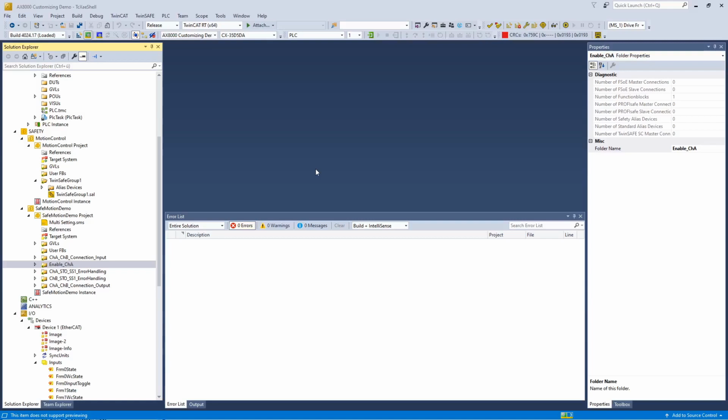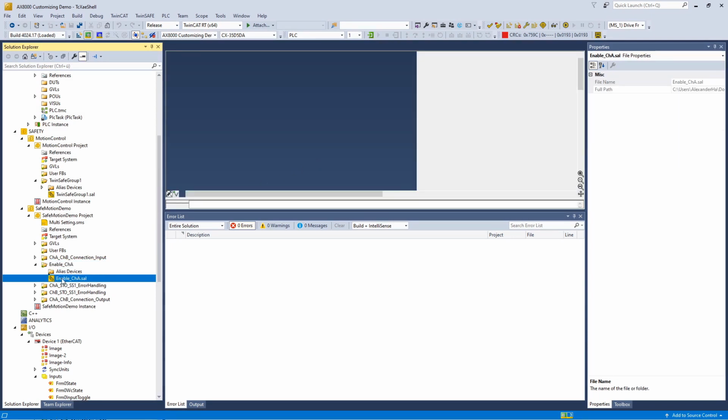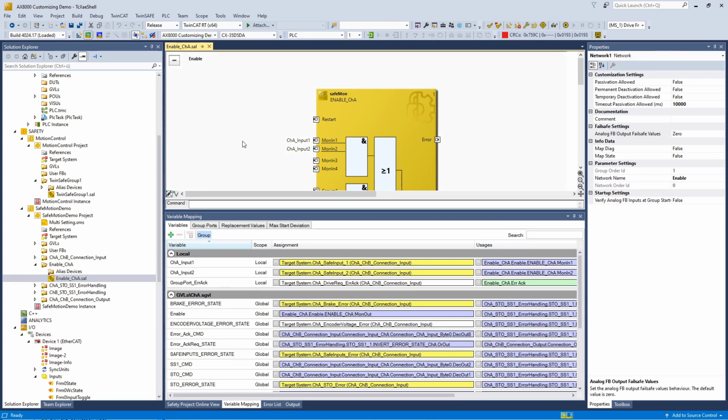After the basic functionality, we can configure the customization case. So we open up our new TwinSAFE group enable, and we configure the group to be permanently deactivatable.